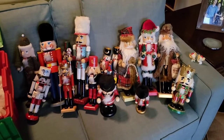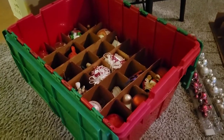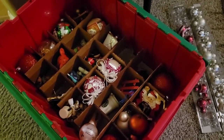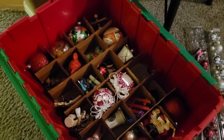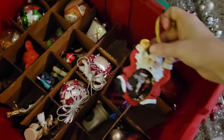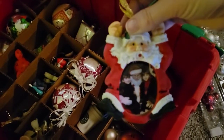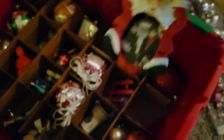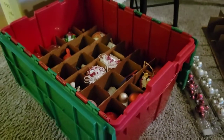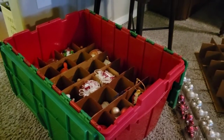For the record, you're all safe, Mr. Nutcrackers — you'll be just fine. And just to prove I'm not heartless — this is all of the priceless memorabilia: baby's first Christmas, our first Christmas together, ornaments from my childhood, ornaments from hubby's childhood, the ornaments your kids make in school, a mall Santa photo. You've got to have the obligatory mall Santa photo. I'm not keeping anything that didn't move me, but those things absolutely have a place in my heart and a place on my tree.